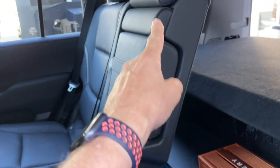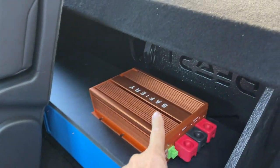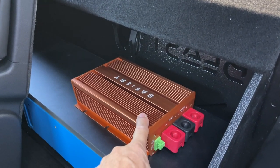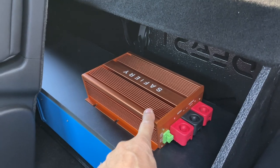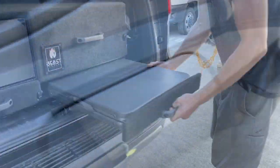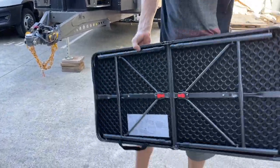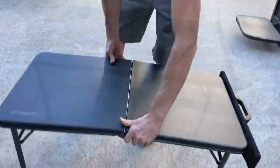That's with the seats all the way back so it clears. There's a 2000 watt inverter and then we've got the 80 amp unit on top — that's about twice the power of anyone else out there in the market. And 400 amp hours of lithium. Let's have a look at the table — look at how good that is!